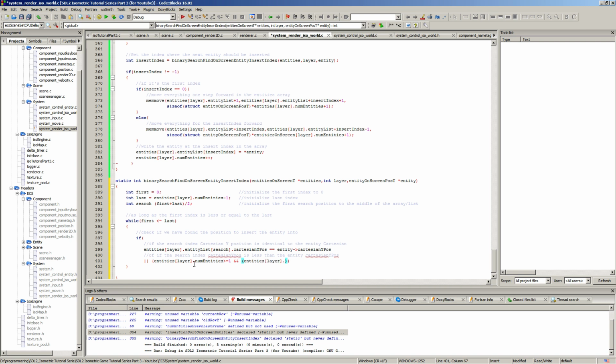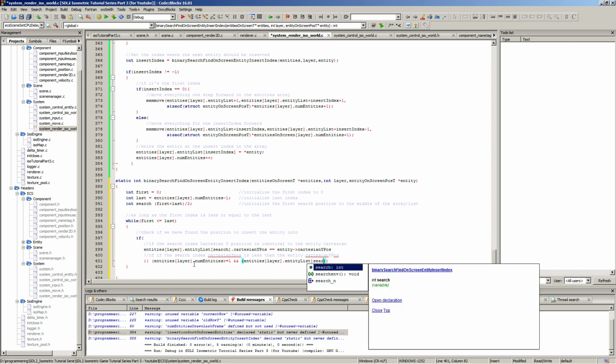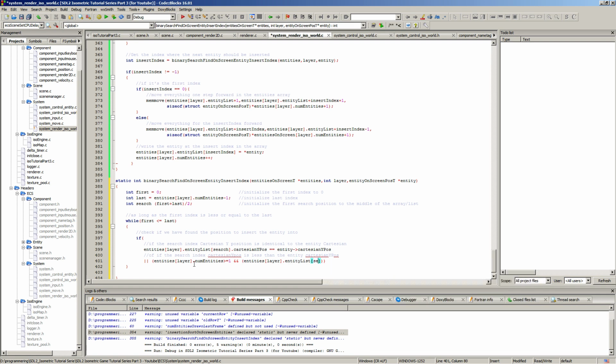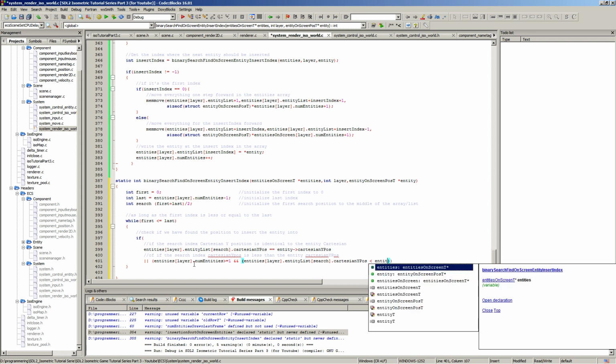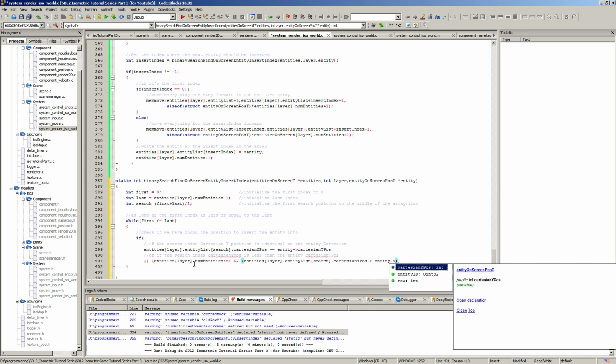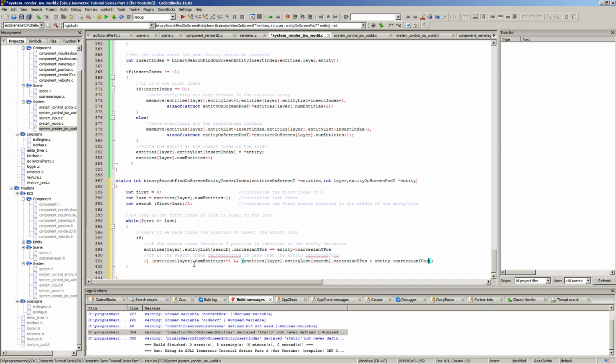And into this layer dot entities list search index Cartesian y position. This will be less than the entity Cartesian y position.